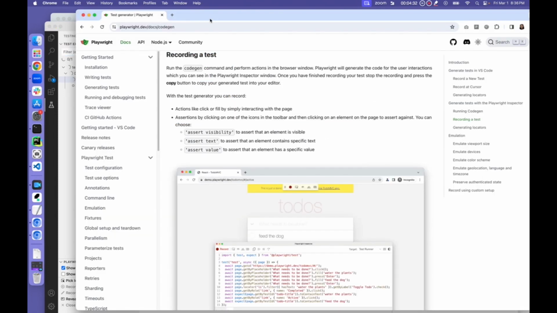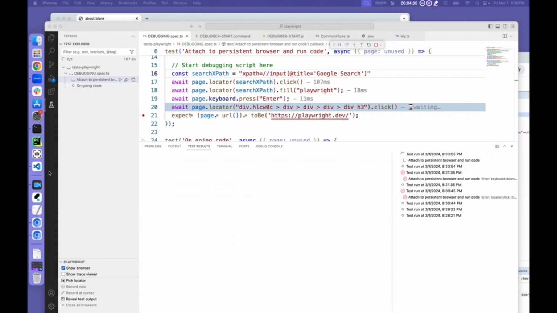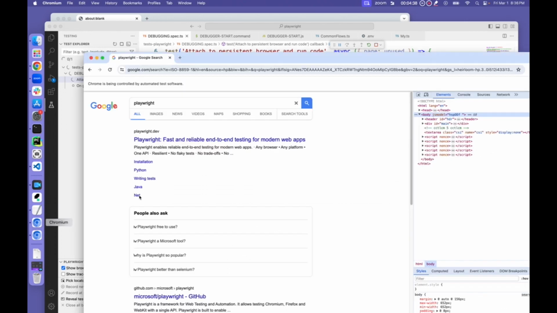So the selector is probably wrong, so I'll just do this one.